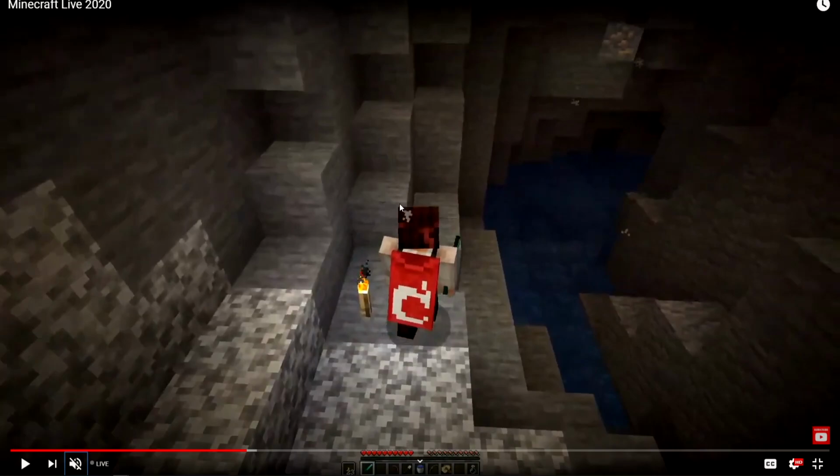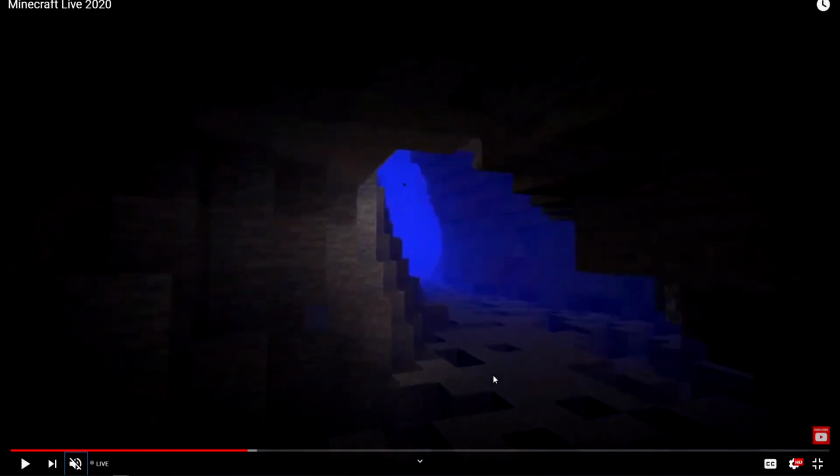Now in this clip, you can also see that there's some particles falling from the ceiling. This could be some floating gravel there or even something else. And in this clip here, you can see the floor of this cave looks a little bit weird. It might be a layer of clay down there.